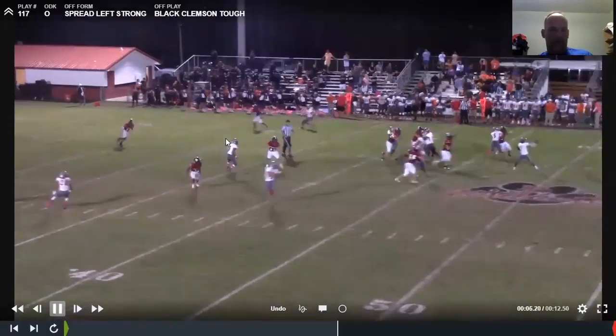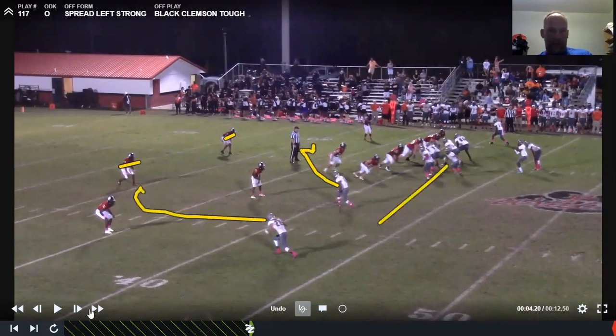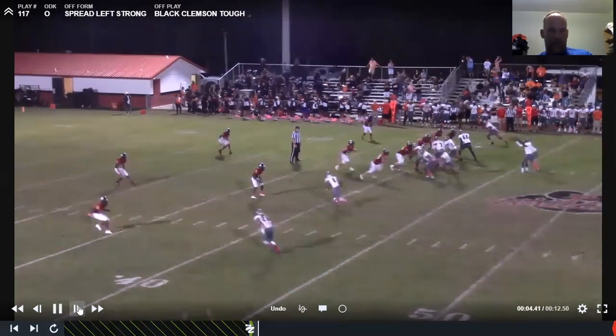All right, so again, just look at the spacing of it now. Look at the underneath defenders. So they're playing with 2 high safeties. They've got 2 backers underneath right here. We are sending a spot with a curl with a fullback in the flat. They're going to be a man short unless they spin down.